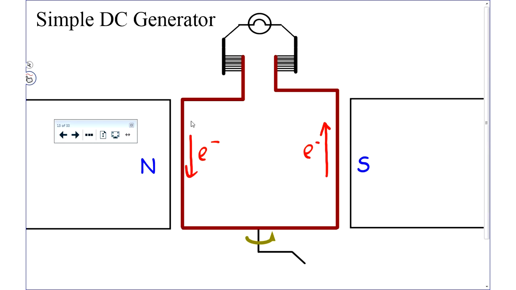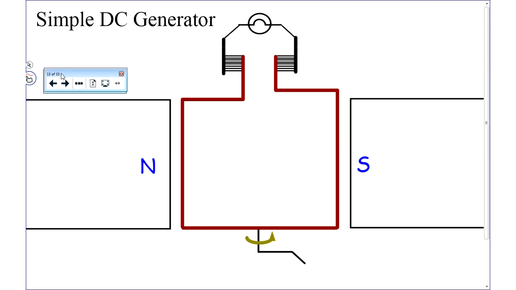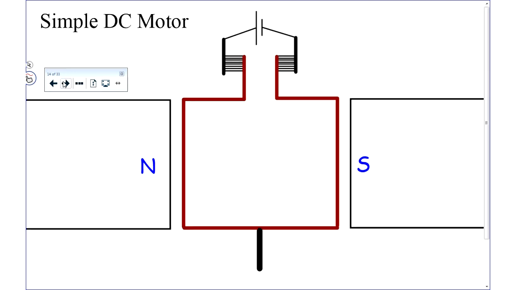Now, you're not expected to know the exact workings of a DC generator, but I'm doing this because in a minute or so I'm going to show you a series of demonstrations using a DC generator and also a DC motor. So if you take a look at the screen here, what we've got is a DC generator, and this is a DC motor. And you'll notice a difference. The difference is at the bottom with the motor, there's no crank, because a motor doesn't need a crank. A motor uses the motor effect, which converts electrical energy to mechanical energy.